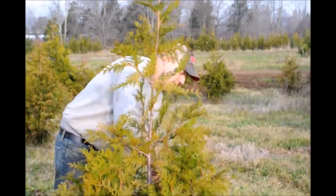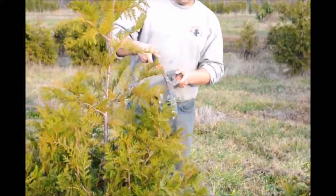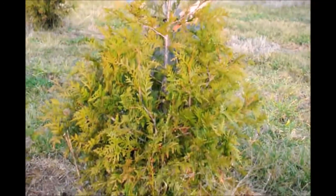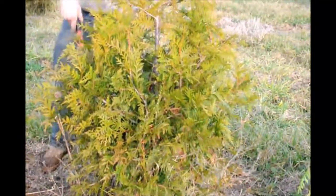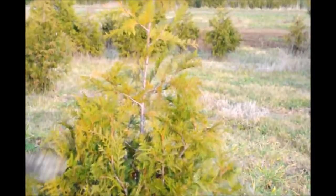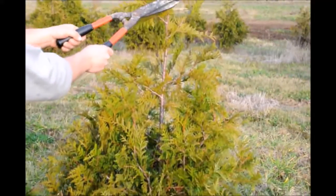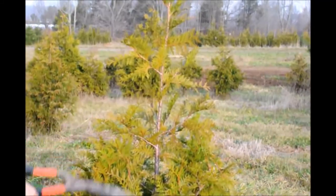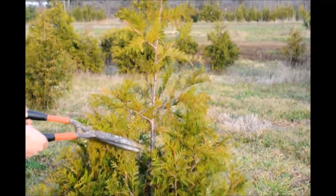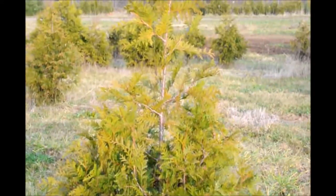So we're going to continue to go through and cut the tree all towards the bottom, making sure the shape is right. If you see sometimes there's little guys like that in the center, do cut those. That is a branch that will come out the other side. And after we've done that, that's basically all that I am looking for. We have our central leader. There's no secondary leaders coming off. All the branches to the side have been cut. We have lots of spots where new growth can come off. We have one little hole right here, but since we've trimmed all this up, these guys here should fill that in probably by the next year.